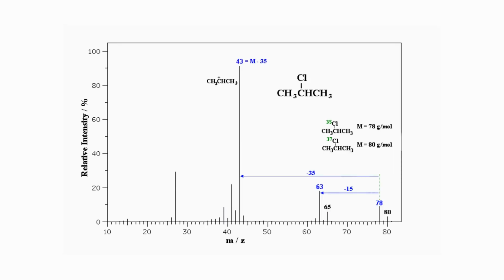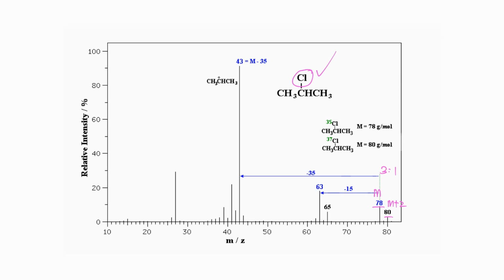So next, we can actually see there's one chlorine atom in the molecule with the mass spectrum of it. So we focus on the mass number for the molecular ion. So we have 78 and 80. So if 78 is M, 80 will be M+2. And next, the relative heights of these two peaks is 3:1. So with this, we can actually deduce this molecule consists of one chlorine atom.